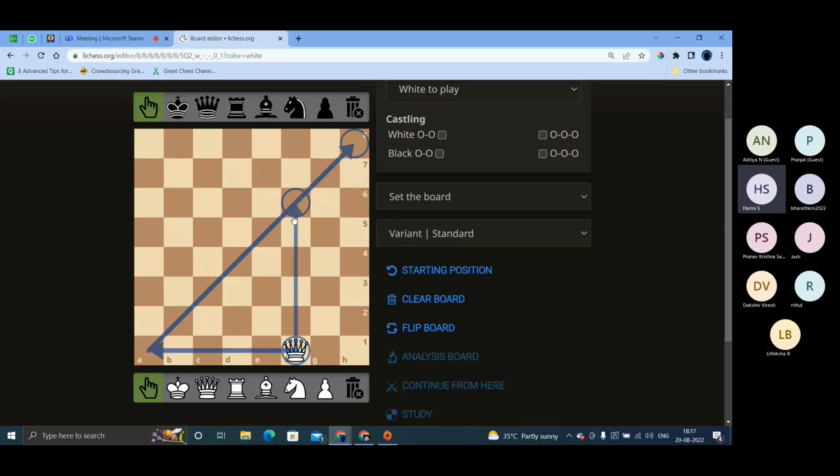And after going to F6, you can go to H8. So that takes 2 moves. So he's telling first queen is here. We have to go to this square. First we can go to F6. Then we can go diagonally like this in the second move. Super. Very good.